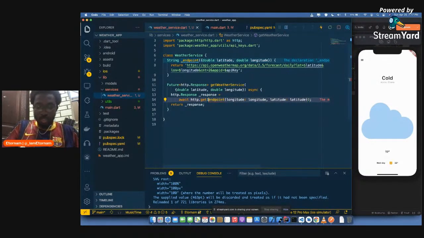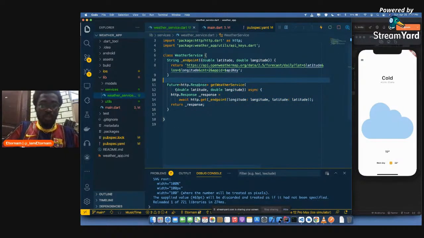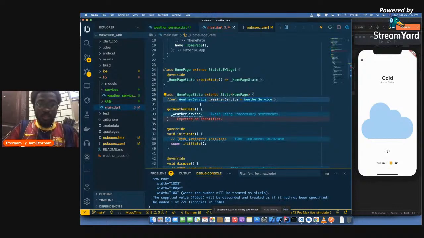I just have to add the underscore here. Currently, what I'm saying is this endpoint method is private to only this class, so no other class outside this weather service will see it. Let's see whether that really works.